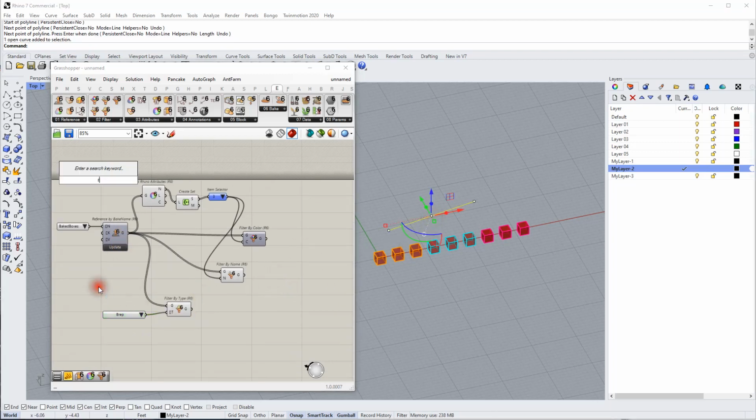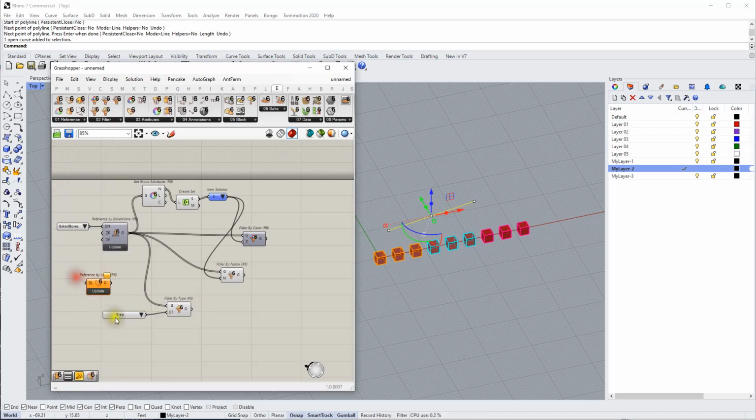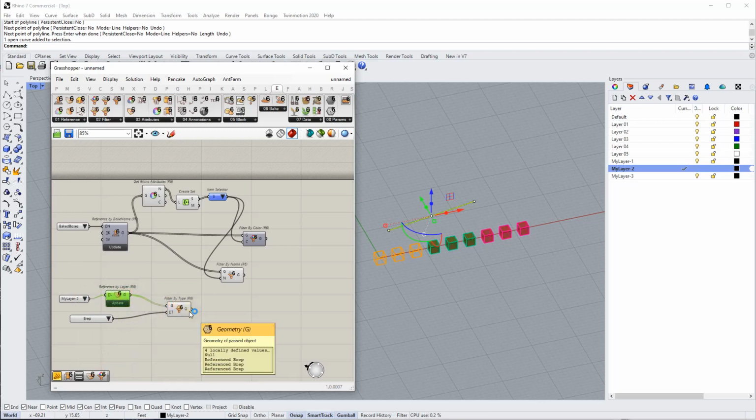So if we were referencing by layer, list, layer 2. Now we can reference here.